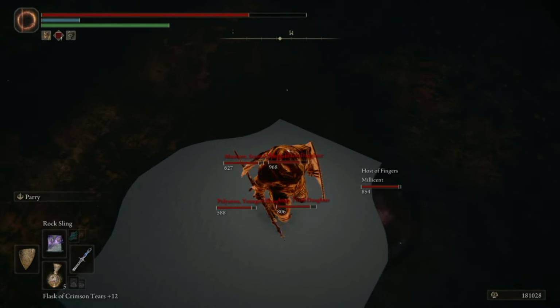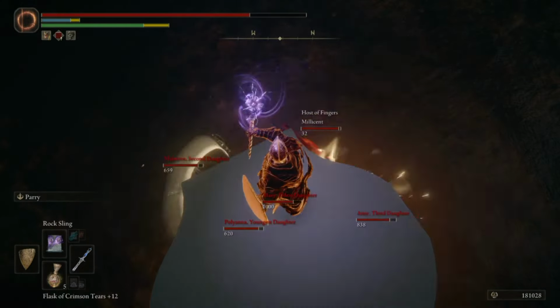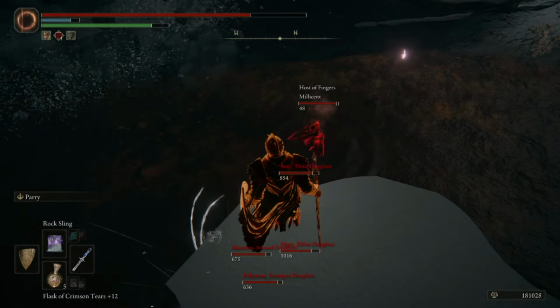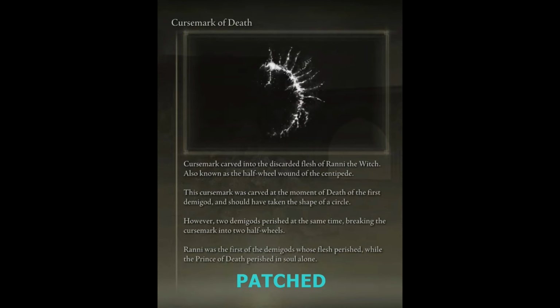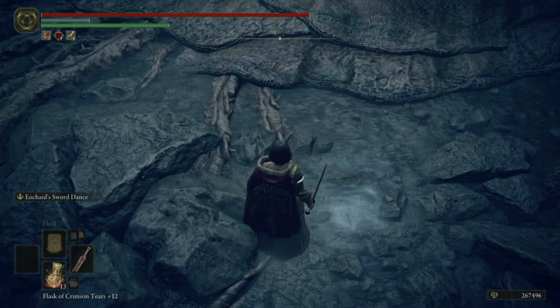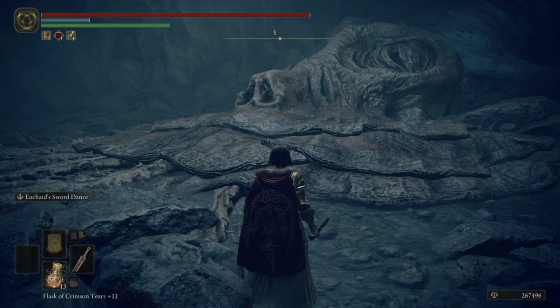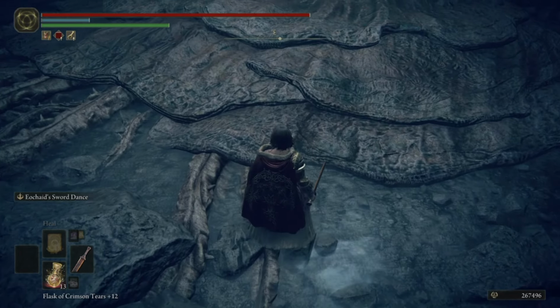So all this leads to the biggest issue with the many changes and omissions. Many crucial story elements are missing. We miss important lore, like the fact that Rennala was killed in body and Godwyn in spirit, as described by the Course Mark of Death. Rogier's bloodstain in Stormveil Castle, showing how he was deathblighted, does not exist in the unpatched version, and there's no way to make it appear.